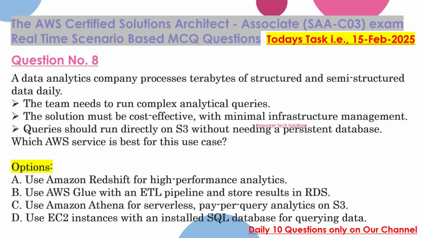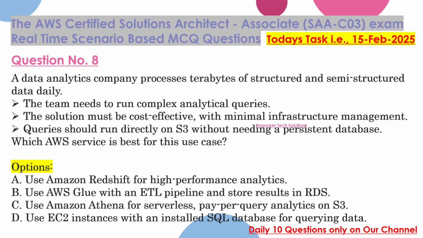Question 8. A data analytics company processes terabytes of structured and semi-structured data daily. The team needs to run complex analytical queries. The solution must be cost-effective, with minimal infrastructure management. Queries should run directly on S3 without needing a persistent database. Which AWS service is best for this use case?